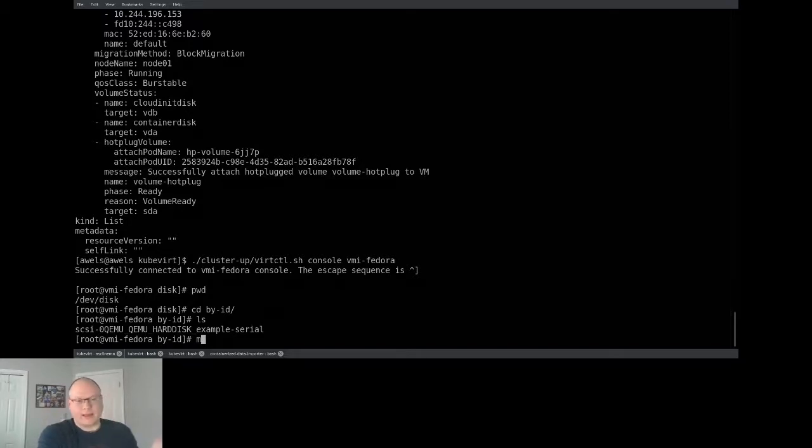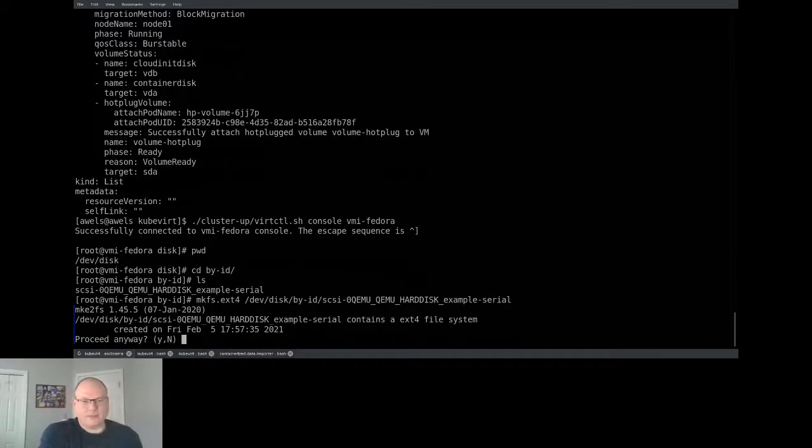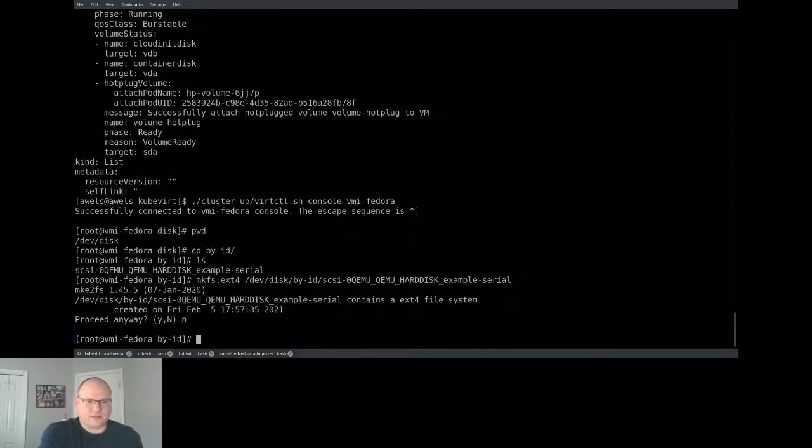So that way I can easily find the actual disk that I added, in case I need to find it specifically with that serial number. And to demonstrate that it's the same one as I added earlier, if I try to create a file system on it again, it will say it already has a file system on it.